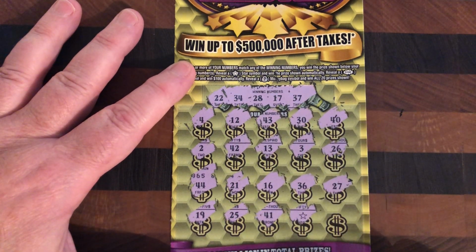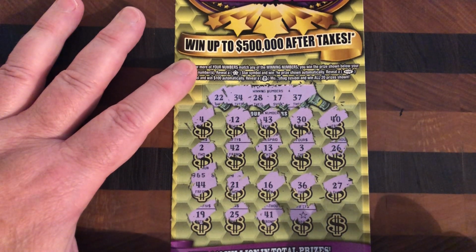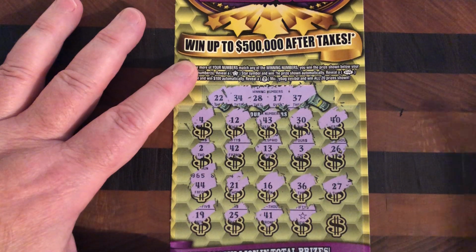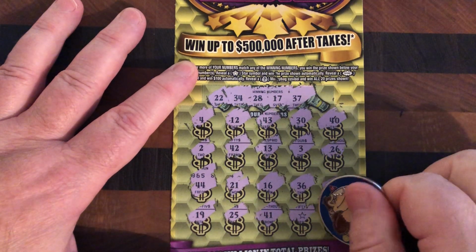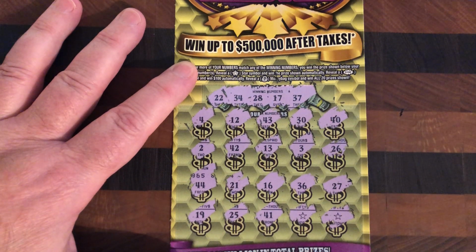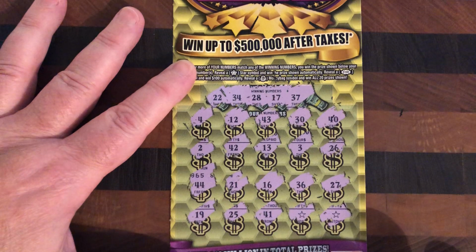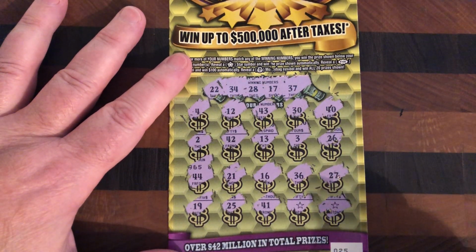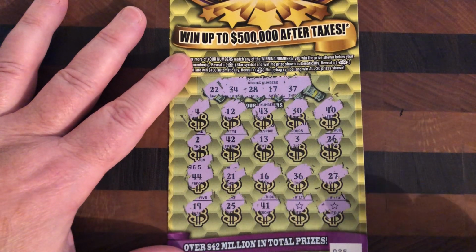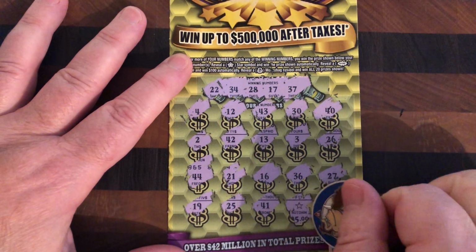oh, we just got ourselves a little star symbol. We got ourselves a symbol. Brilliant. My first ever symbol on an American ticket. Love it. Love it. Love it. Oh, two symbols. Fantastic. Okay, let's see. This means this session, whatever comes up on this ticket, is not a bust. Amazing. Let's see how we've done.